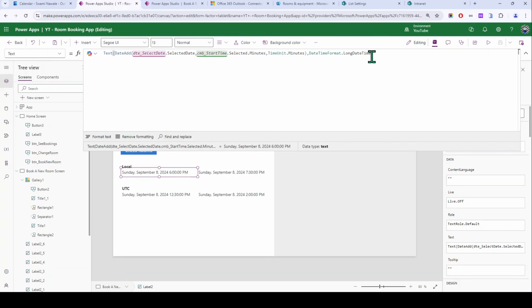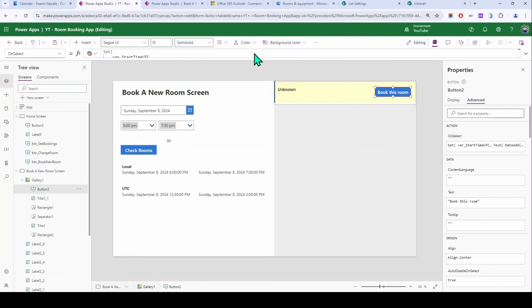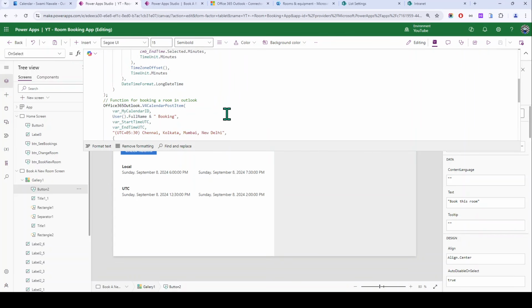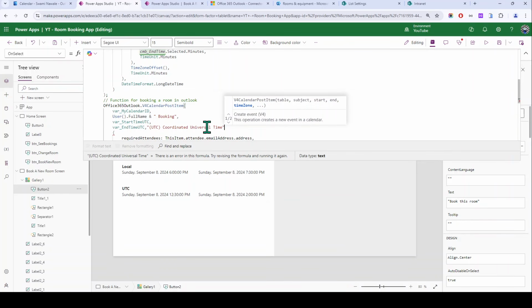Whatever the local time zone is, you have to specify it there instead of UTC. I think you got the difference. If you still have questions, you can let me know in comments. I will answer in detail, right? So currently I will keep it in UTC only, universal coordinated time.